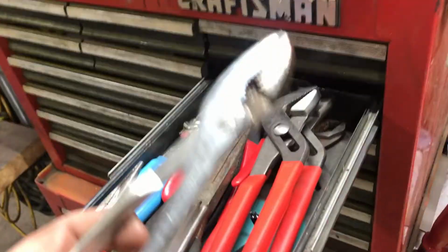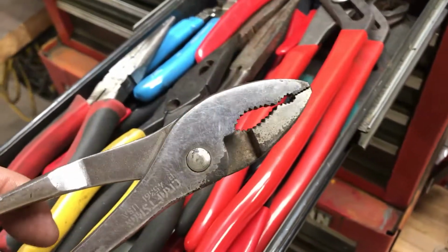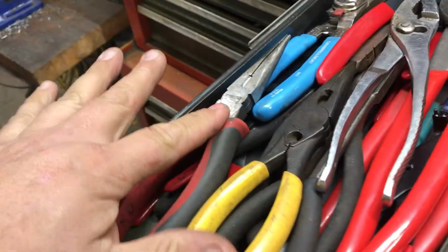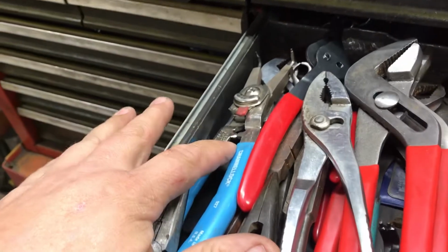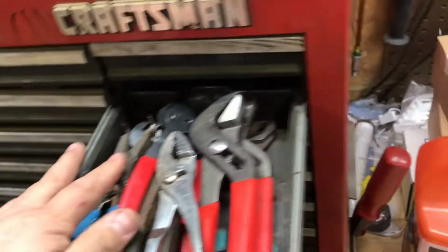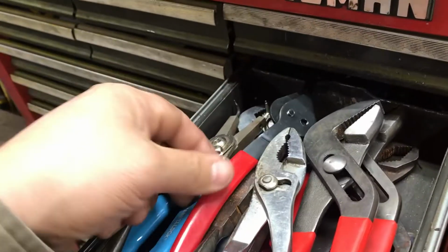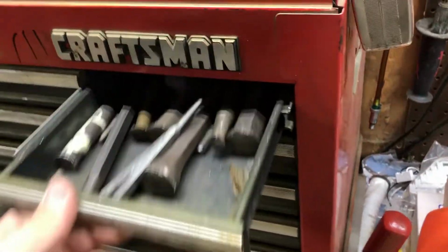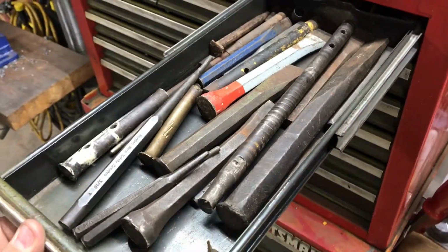This is an old Craftsman. Pair of Kleins, Pittsburghs. I got these channel lock snap ring pliers. I also bought a whole set of these Pittsburgh snap ring pliers. There's all my punches.